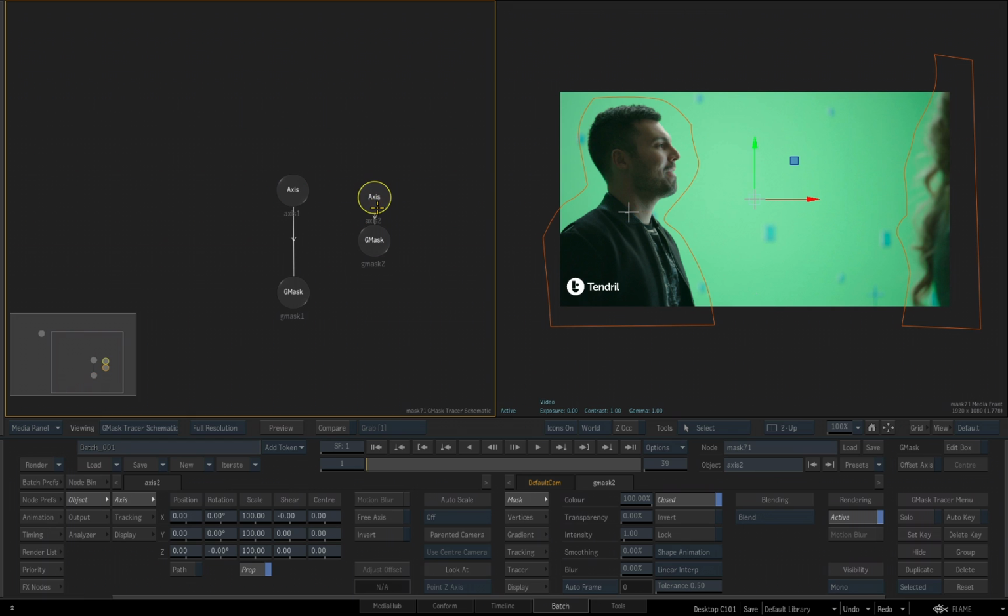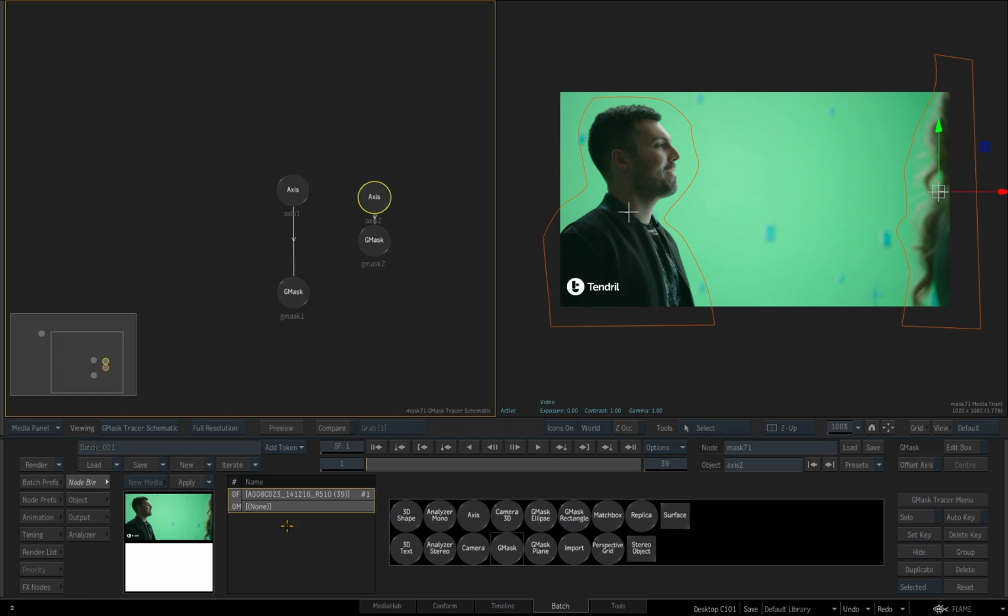Now, it doesn't mean you can't alter and change the center point of the mask once you've created where the axis is. With it selected, if I come over to where it reads Offset Axis on the right-hand side, I enable that and then I choose Center. It's going to automatically center that axis into the center of the mask. So this is just one of those gotchas for a new user of Flame. Sometimes when you're creating the mask, you're not understanding why your axis, your pivot point for the shape of the mask itself, is being placed in the center of the frame, or in the center of the actual mask after you create it.